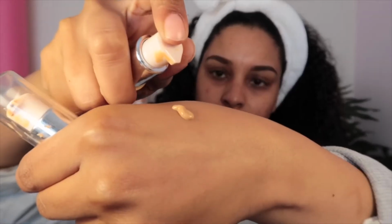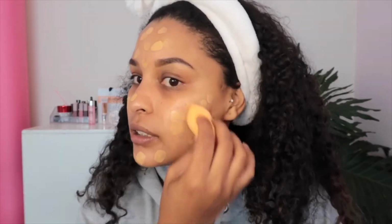Sorry about that. So it's a water-based primer, and then it has some oil beads in it that you just want to make sure are dissolved. Look, it just doesn't... Oh, I'm itchy. I'm going to start by pumping a little bit of both of them. Okay, so now I'm just going to take my beauty blender, which has been through the most. I actually need a new one. It's quite embarrassing. And then I'm just going to blend this out.